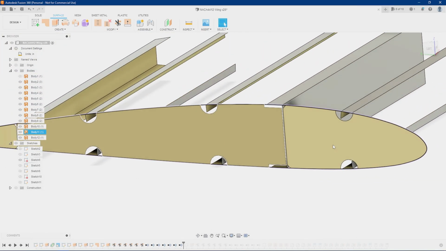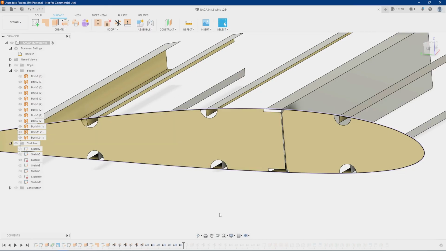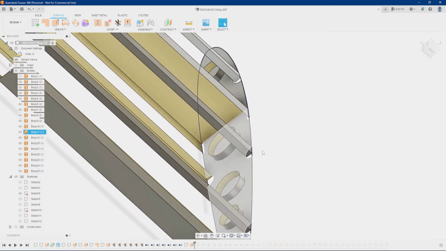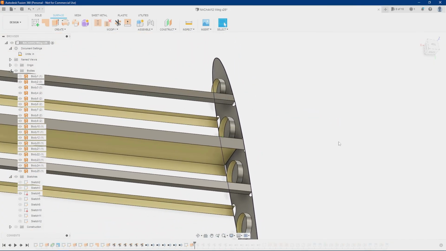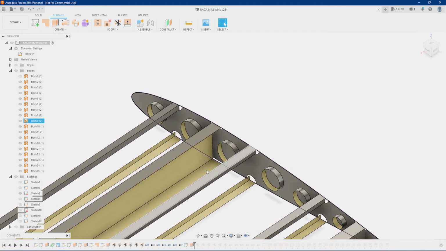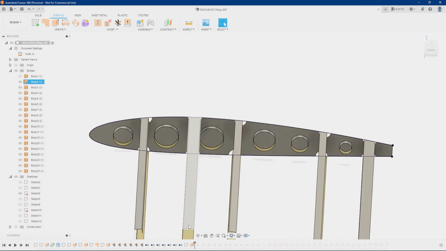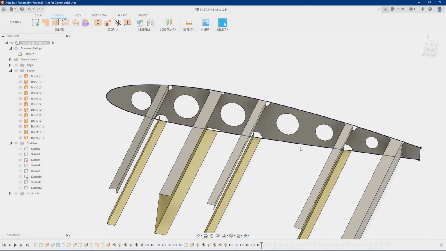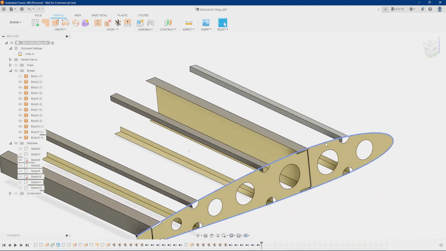So that allows the stringers to also run the length of the wing. Moving forward here, again, similar idea, just creating some cylinders to create holes in the rib for lightweighting. So again, exact same thing here, all the same features, just removing some material to make the rib much lighter.